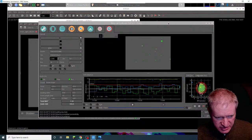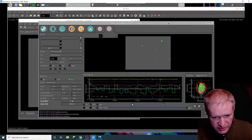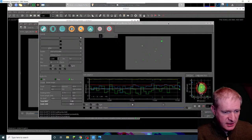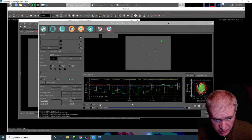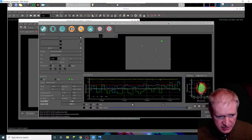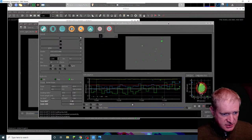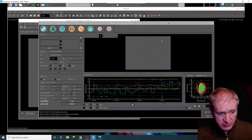So I've now got the Altair camera on a USB 3, and I've got the USB hub with the ZWO camera, the guide camera, on. So it's going through the USB hub for power, and then onto just a standard USB 2 connection. And then I've got the mount going to a standard USB 2 connection, which doesn't need power because that's already powered from the mount. And so far, touch wood, it's working at the moment.